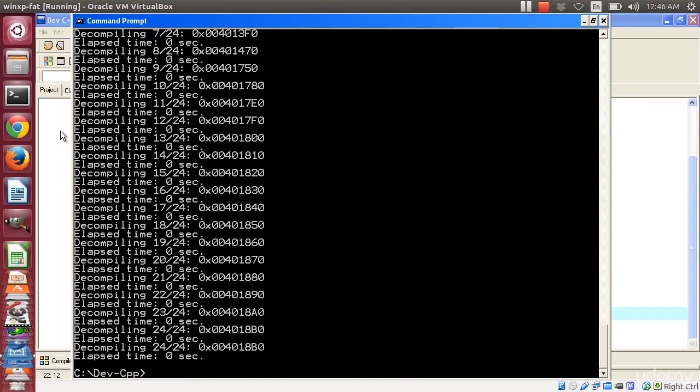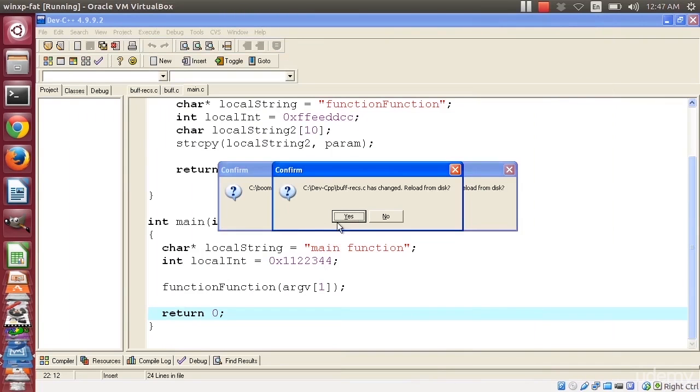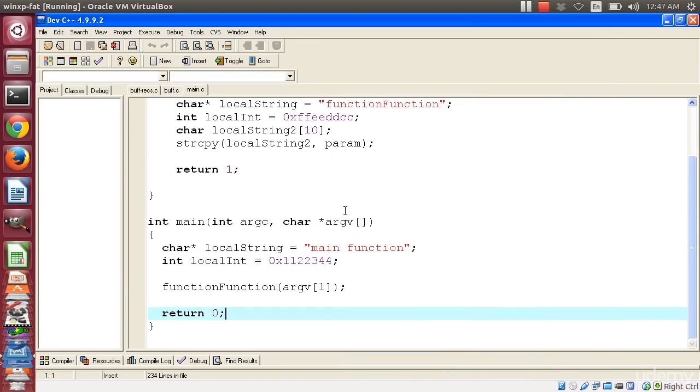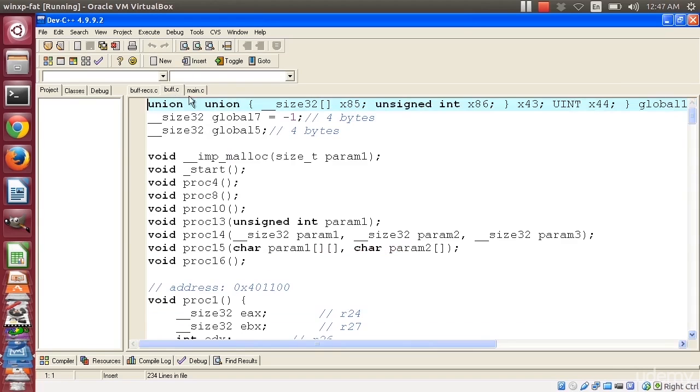I will go into my editor here, and it's telling me that it's changed these two files, which I already loaded. So if I look at this file, this is the output from Boomerang. You'll notice with these decompilers, there's a whole bunch of extra procedures that you don't remember writing if you have the source code. And that's because there's a lot of overhead with any Windows application.